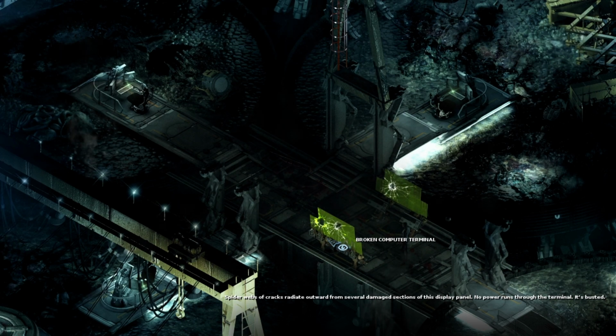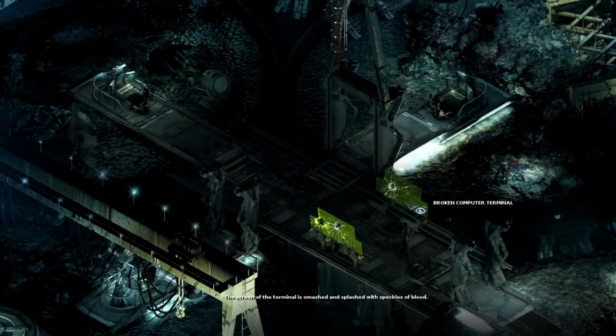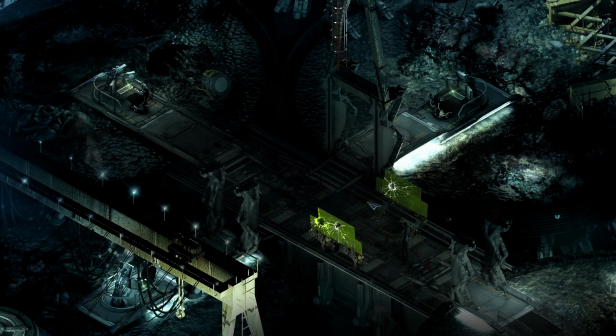Spiderwebs of cracks radiate outward from several damaged sections of this display panel. No power runs through the terminal, though. Definitely busted. The screen of this terminal also smashed and splashed with speckles of blood. Cool.